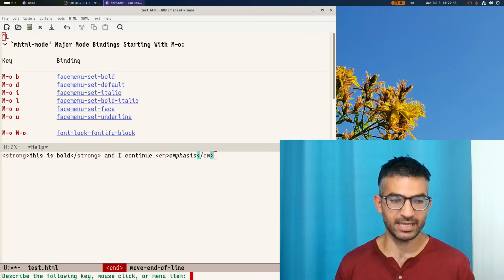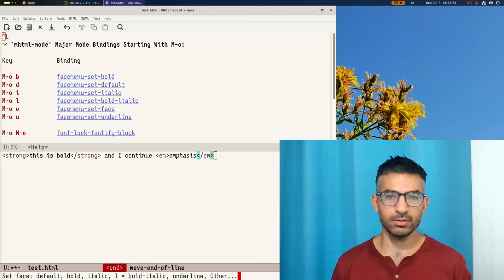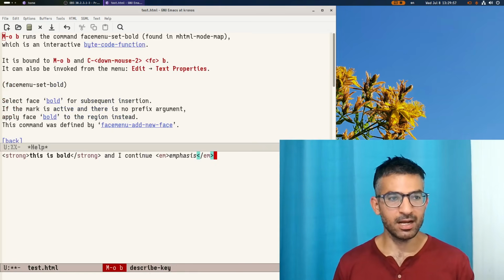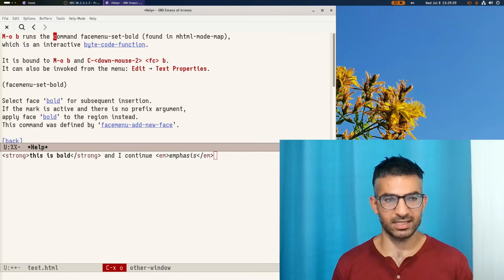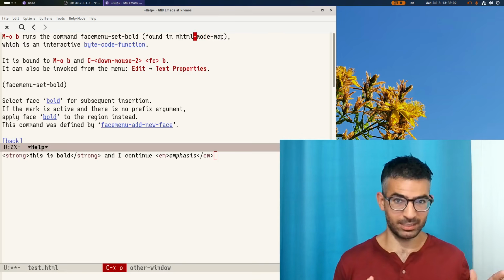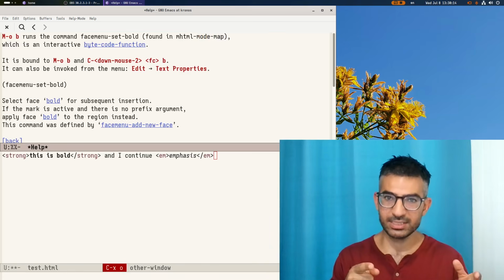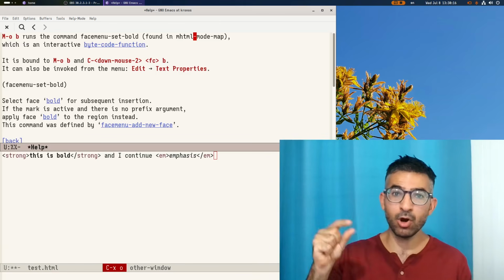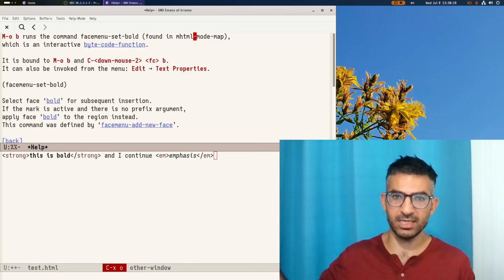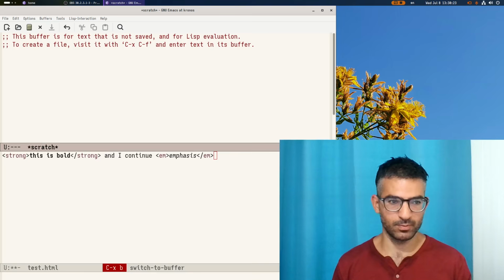So if I do now Control H K to describe the key binding and say something like meta-o b, for example, I learn that meta-o b runs the command, which is documented here, and it is found in the key map, which is documented here, right? So if I want my meta-o to continue to work, I have to go to this key map and set all the meta-o something keys to nil. So let me just show you how that would be done.